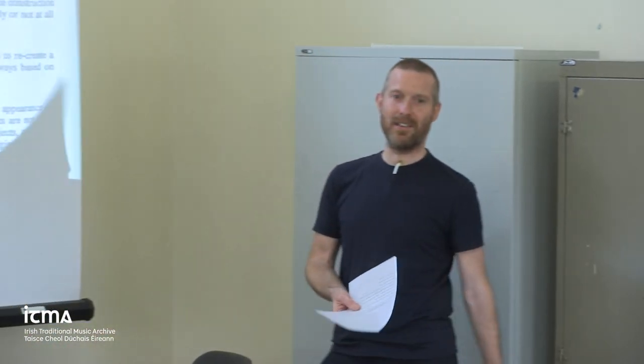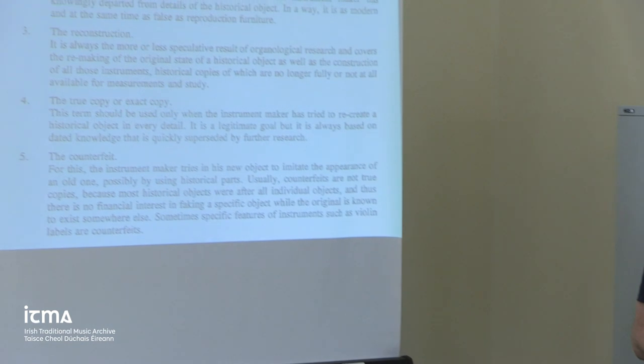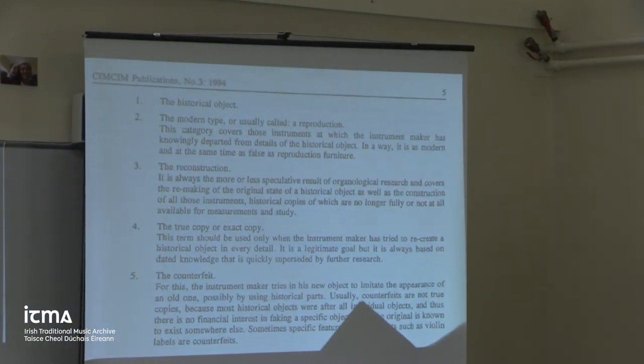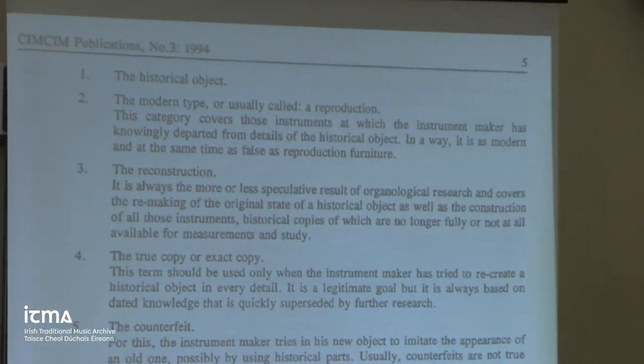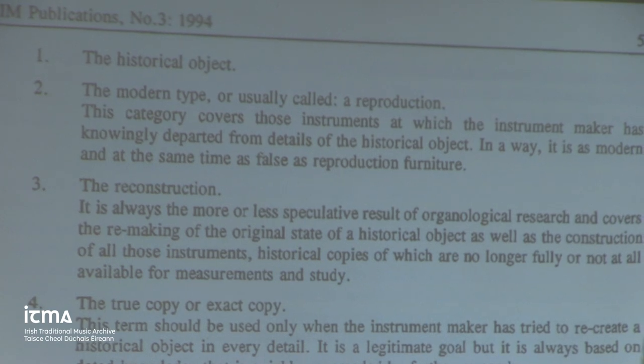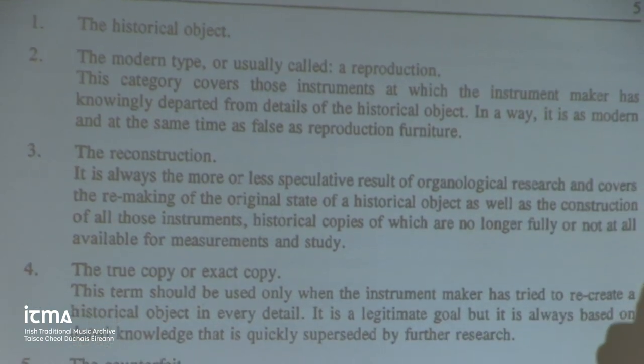Okay, I found this page. There's a copy in the Historical Harp Society Library, but you can't look at it because it's in its cataloguing frozen state. But this is the International Council of Musical Instrument Museums in one of their publications. And they had a whole issue devoted to copies of instruments.